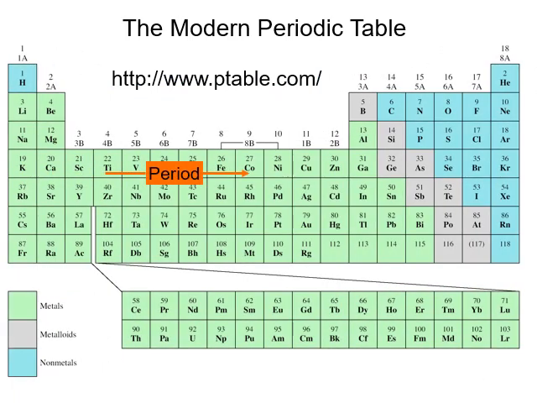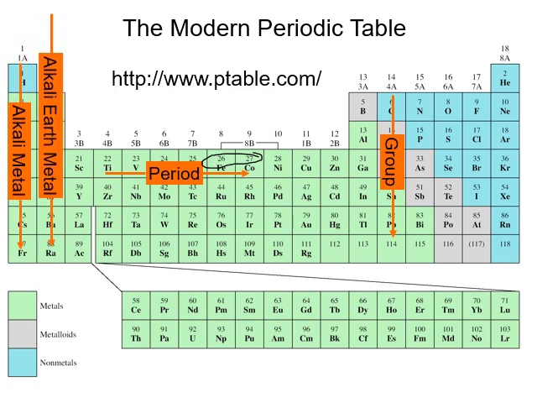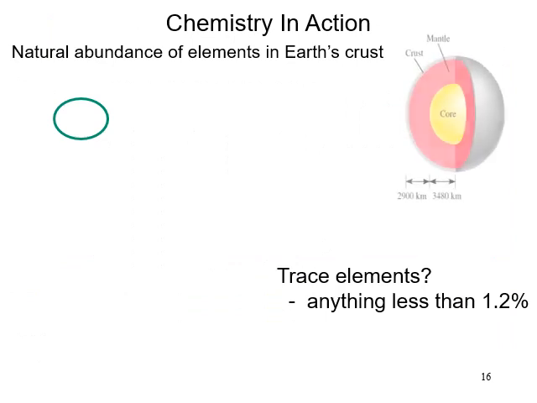As far as the modern periodic table is concerned, the periodic table is a listing of all the elements with their atomic number and their mass number. Now this picture is not showing the mass number, it's only showing the atomic numbers, but a period is the rows. A group and a family are the columns. And then we have special names for these. Alkali metals, column 1, alkaline earth, column 2, halogens, column 7 or 17, noble gases, column 8 or 18.